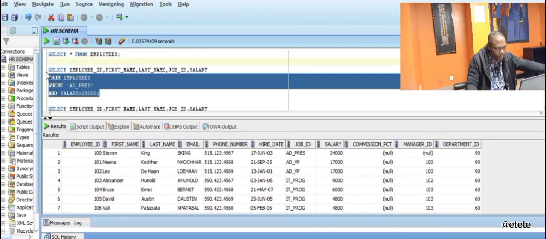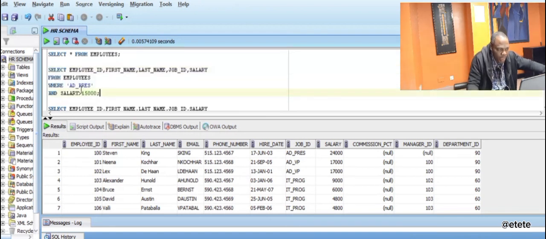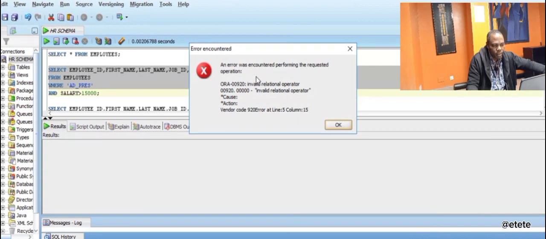So this script means select employee ID, first name, last name, job ID, salary from employees. The way you read this one is: from employees, select row if the employee is president and salary is greater than 15,000. So if I run this, watch. An error was encountered. Invalid relational operator.